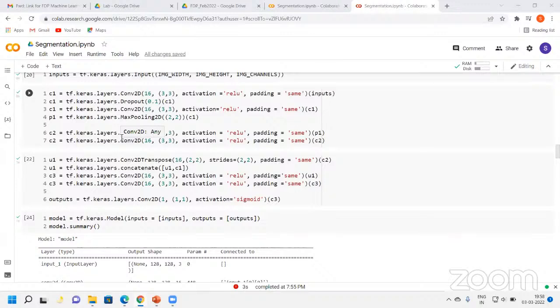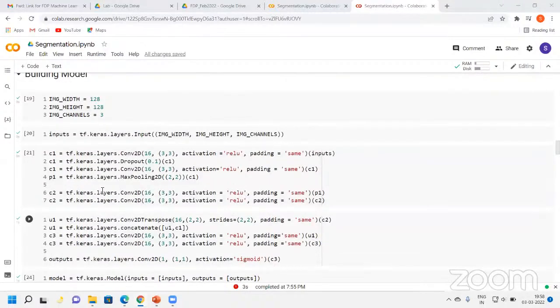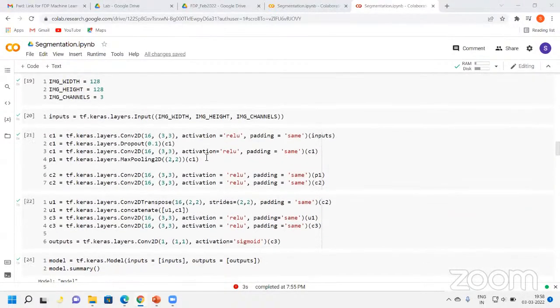Whenever your model gets the best weight, it saves it on your drive, and then you can continue from that.